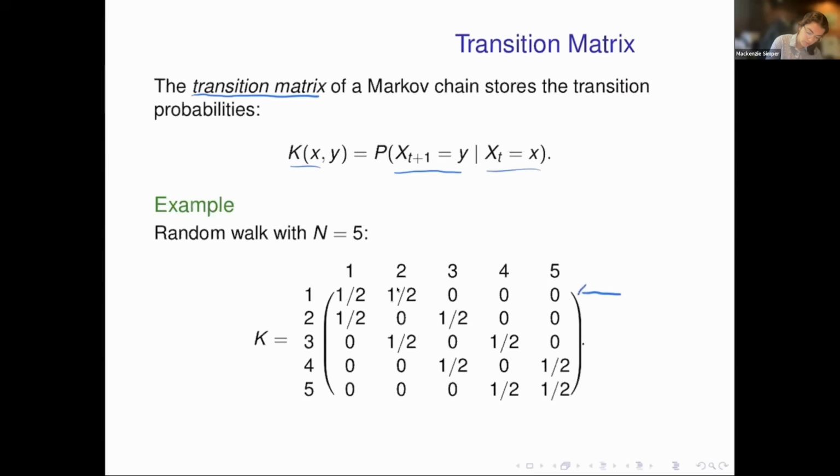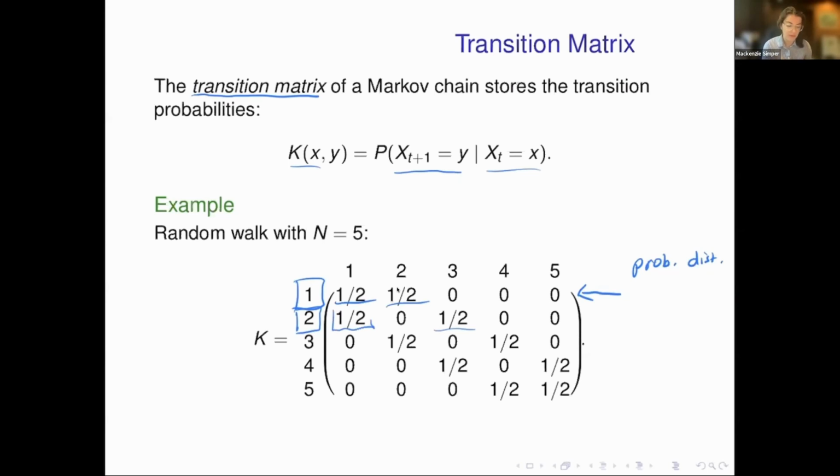So here's the example for our random walk with 5 states. We look at the first row. This is a probability distribution on the space, which is the distribution of your position at the next step if you're currently at position 1. So there's a 1/2 probability of staying at position 1, and a 1/2 probability of moving to position 2. Then row 2 is the probability distribution on the states at the next step if you're currently at position 2. So a 1/2 probability of moving to 1, and a 1/2 probability of moving to 3. It's exactly the same information I showed in that transition graph, just stored in matrix form.